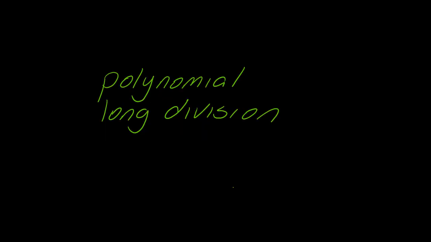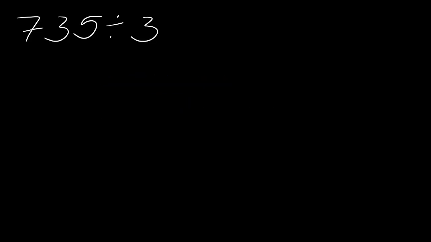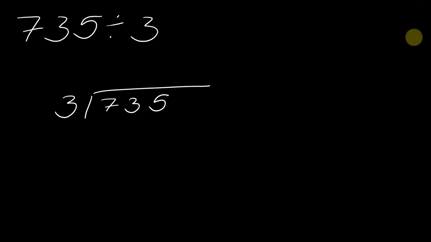Okay, so now let's get to the main event here, which is polynomial long division. First, I just want to remind you how regular long division works, because this really shows us the path forward with polynomial long division. So let's say I want to take 735 divided by 3. I can set up the long division like so, right? Whatever you're dividing by goes on the outside of the long division.